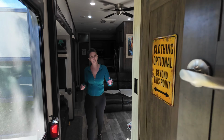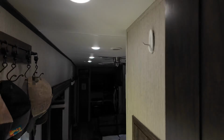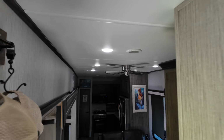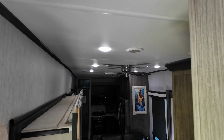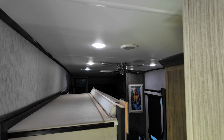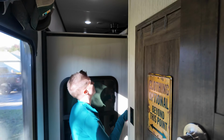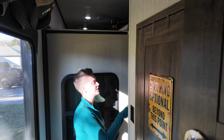The great salsa incident. The great salsa incident happened because I did not lock the fridge. But we can't access anything when our slides come in. No, that's one downside to this floor plan, or this model in particular: we can access the bathroom, but we can't access the kitchen at all, which means we can't access the fridge during travel day.